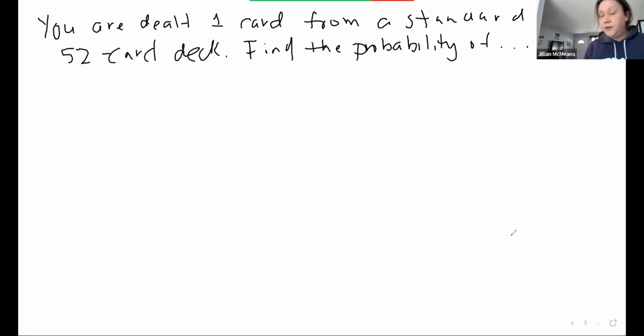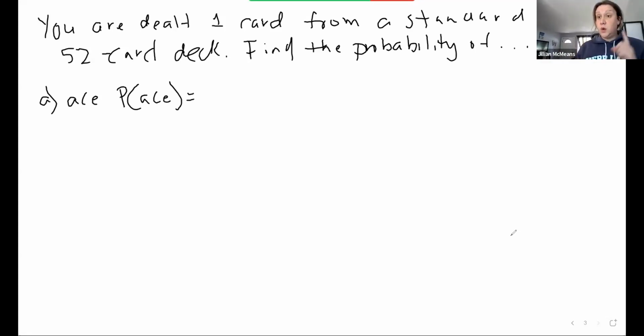But anyway, the first thing we're going to look for is an ace. So we want the probability of an ace. We would write it like this. Now each suit has 1 ace, so there are 4 aces in a deck. There's the ace of hearts, the ace of clubs, the ace of diamonds, and the ace of spades. So there are 4 possible aces in a deck made out of 52 cards. You do want to reduce this. So for every 13 cards, there's 1 ace. Okay. Next, we want a red king.